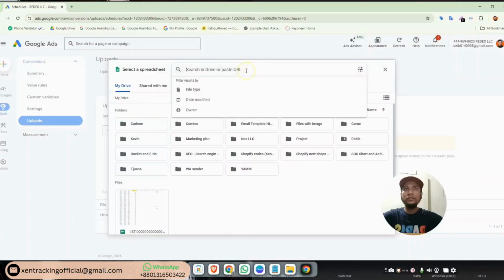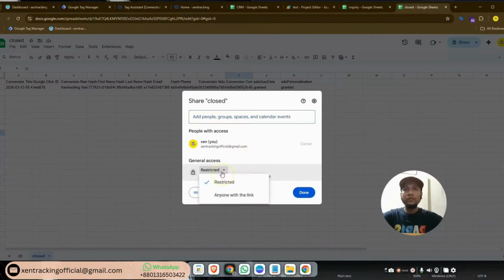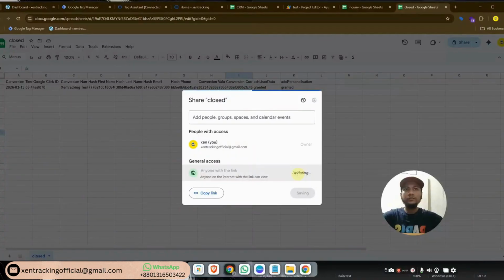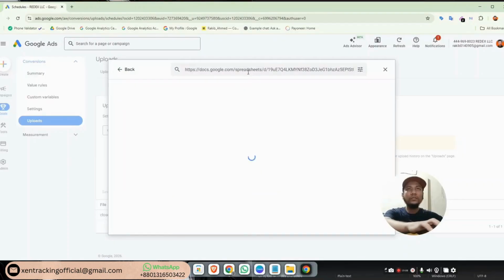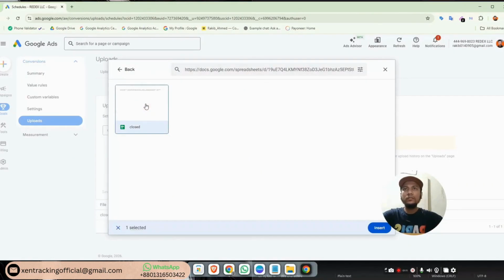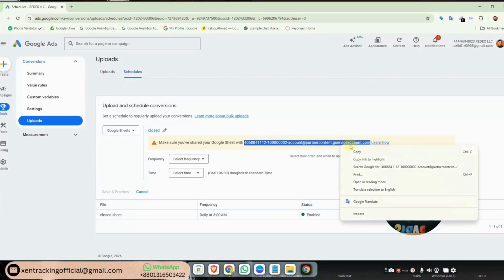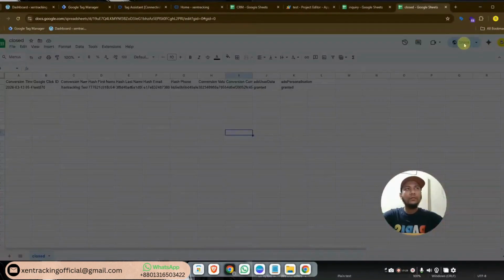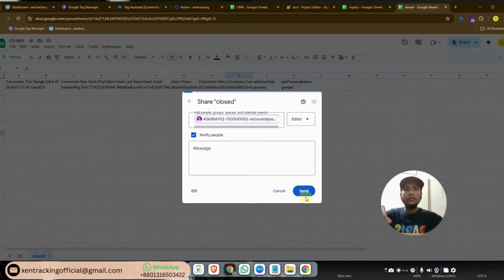We're going to paste the sheet URL here, so go to the sheet again, copy the sheet URL, paste it here, also copy this code, click here, send it.